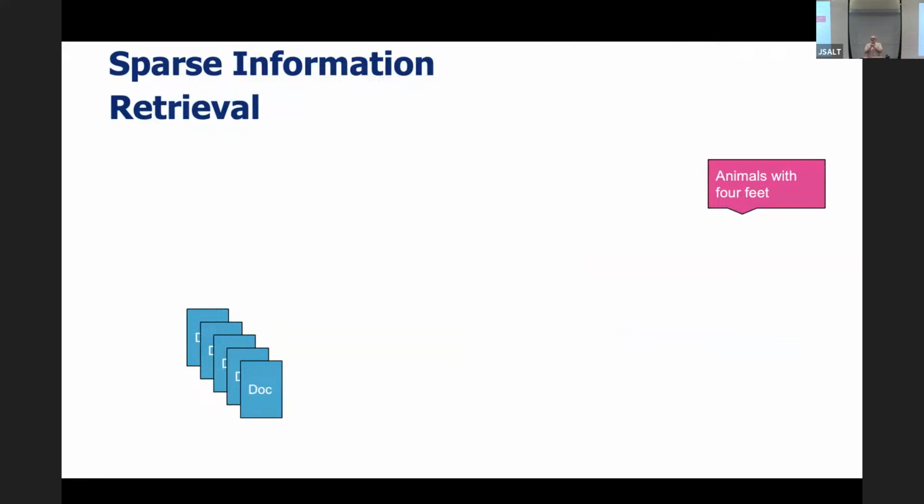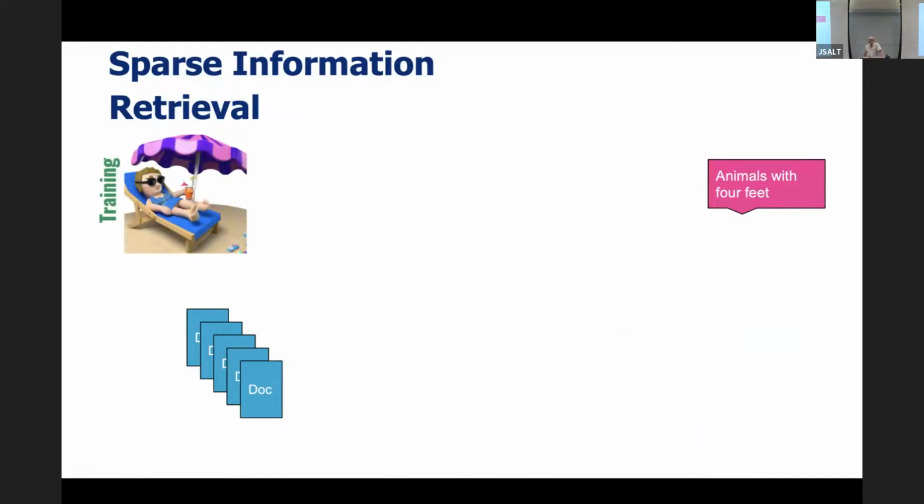Sparse information retrieval is the old style of statistical retrieval with sparse vectors. I'm going to fly through this. At training time, you do almost nothing. Like for the BM25 similarity metric, at some point somebody essentially trained that system. They looked at these 2 parameters and found the best combination, and that was your training, right? But for the most part, you don't do much training on sparse retrieval.